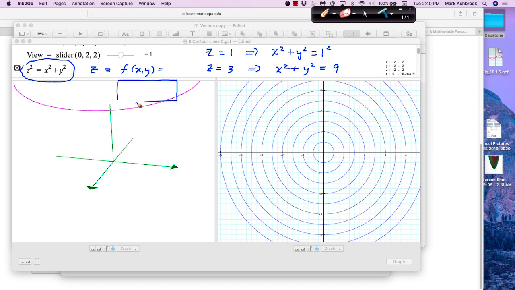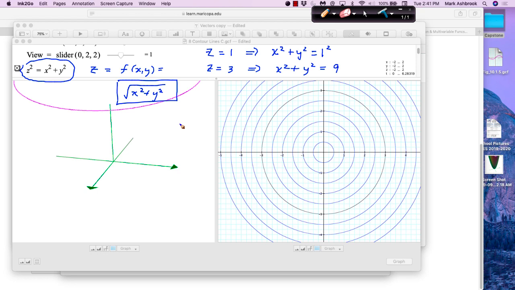Square root, right? And I'd have to take my pick. Either I'm doing the plus square root or the minus square root. Either I'm coming up with a function that lives in positive z or negative z territory. One or the other, okay? But not both, because then it's not a function, right? In a function, you only get one result from any input, right? So what will this look like?